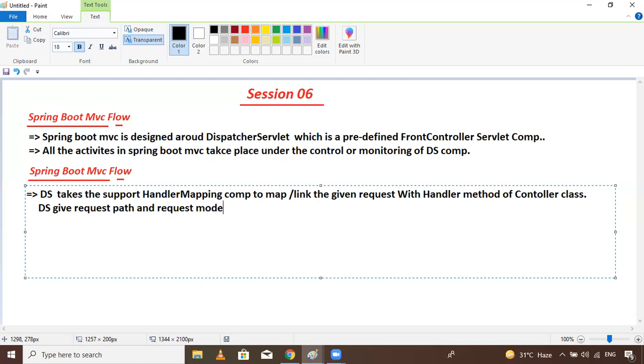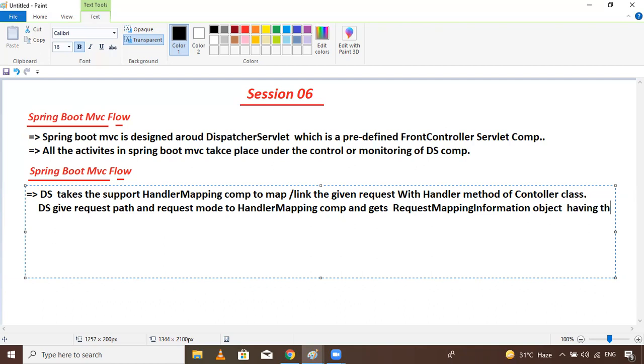And the handler mapping component gets the request mapping information object.